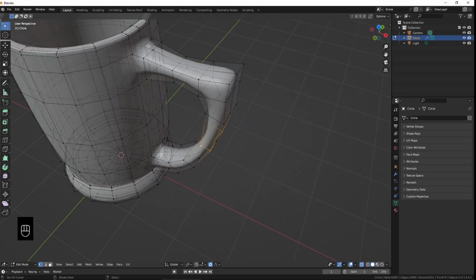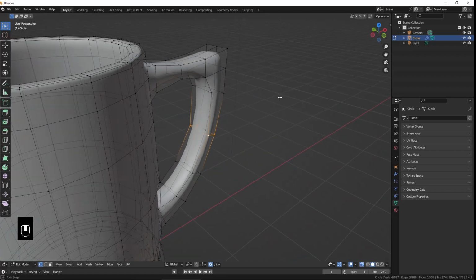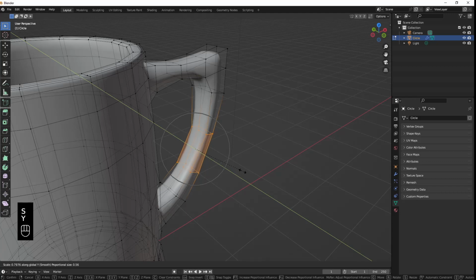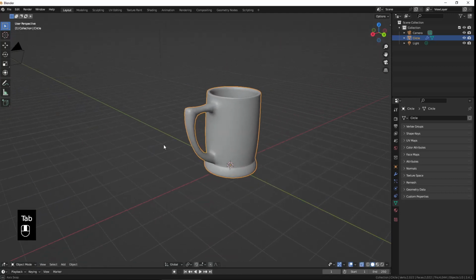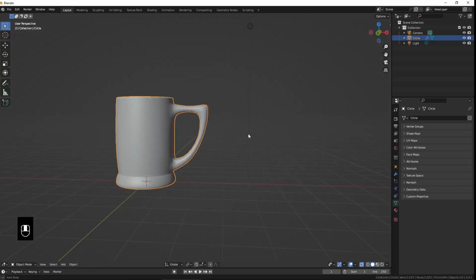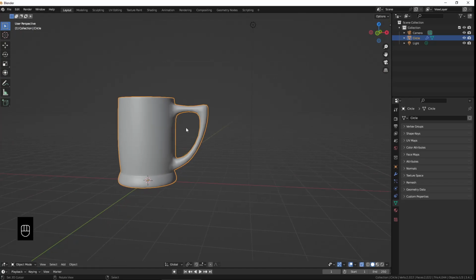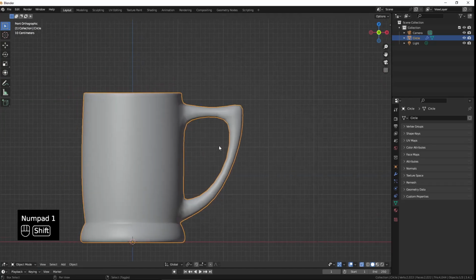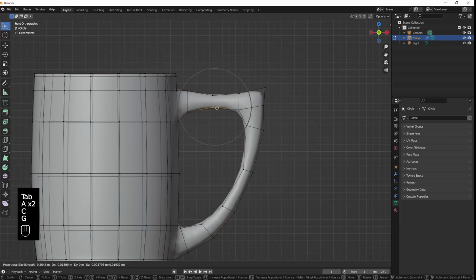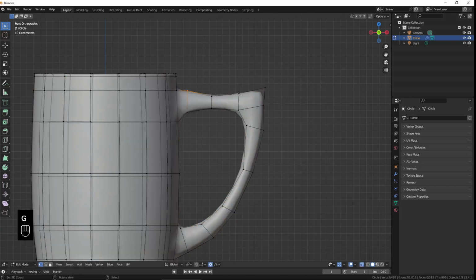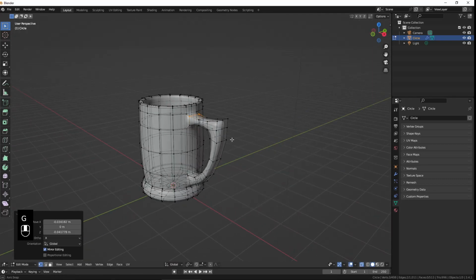So you see that added the loop on the outside of the handle, but it didn't do it on the inside. So I'm going to add another loop here on the inside, just like so. And I'm going to go ahead and skinny these guys up a little bit, like that. Okay, so this is looking pretty close to my reference. Maybe this one not quite so skinny. This one a little. I'm going to turn off the proportional editing. Sometimes it doesn't work like I want it to.